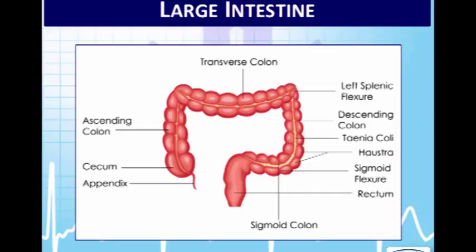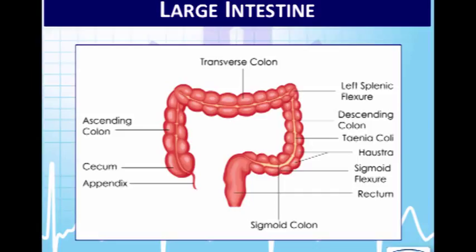The large intestine is one of the more odd structures in that you actually ascend the first part of it and you move up into the right upper quadrant. It's one of the few places in your body where you actually go against gravity. The food at that point then moves across the transverse colon, down the descending colon, and into the sigmoid before it moves into the rectum.